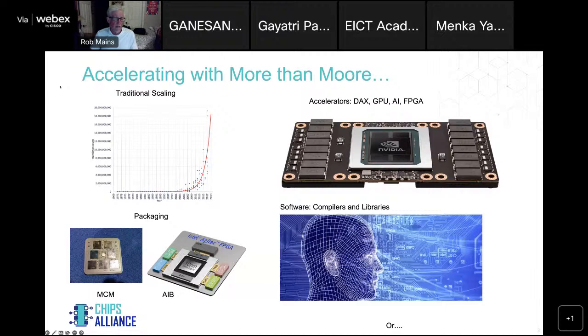So it's really been a tremendous run. Unfortunately, it's getting a lot harder to accomplish that with process technologies, and the amount of non-recurring engineering investment, or NRE, that is required to advance from process node to process node has gone up tremendously. So that makes it a lot harder.